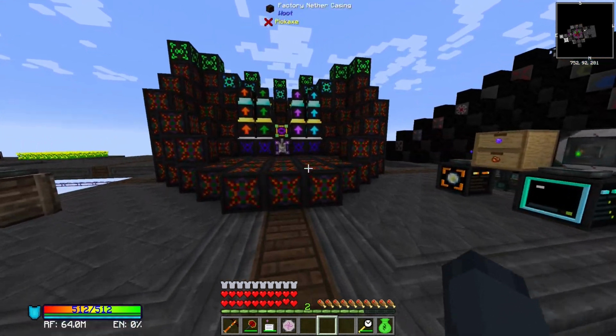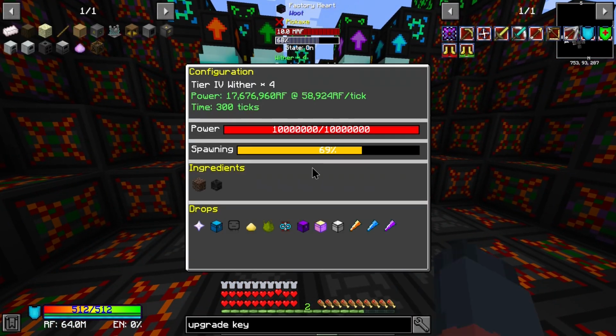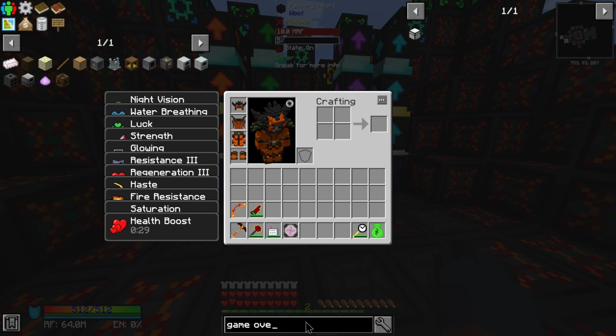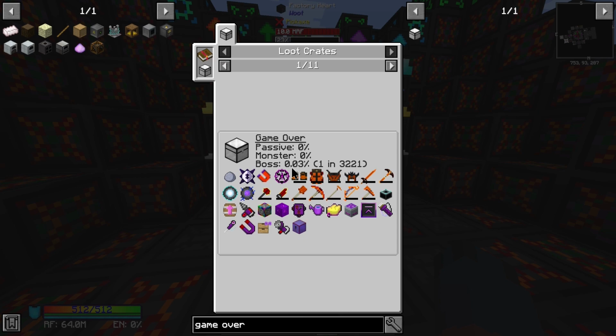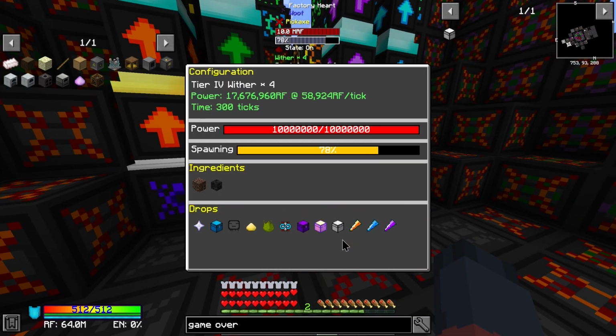Now, last time we set up this wither farm, Woot farm, to get the Game Over crate. There's one little issue with this: the Game Over crate has a 0.03% chance, but the way Woot simulates loot, it doesn't actually spawn in the mob. It simulates loot by killing like 500 of the mob and then giving you rough estimates. So you're not guaranteed to get a Game Over crate, because the lowest chance Woot can show you is like 1% or something.